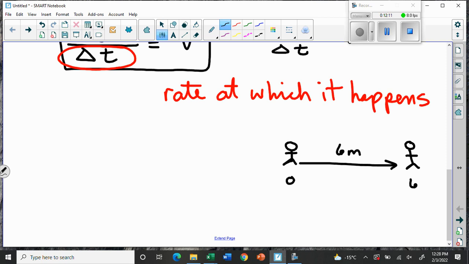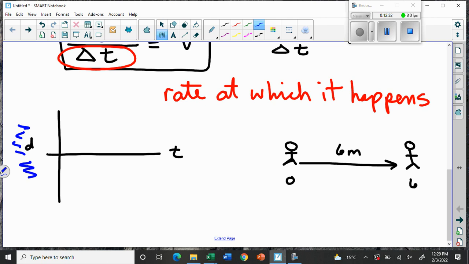Now let's think about a graph. If we graph D on this side, and we graph time along the x-axis, you'll notice I'm only drawing 2 of the 4 quadrants. That's because over on this side of the graph, these would be places where time had a negative value. And negative time is not really that meaningful in describing things that are happening. So we tend to ignore that part of the graph. We don't worry about it because it's not going to tell us anything useful.